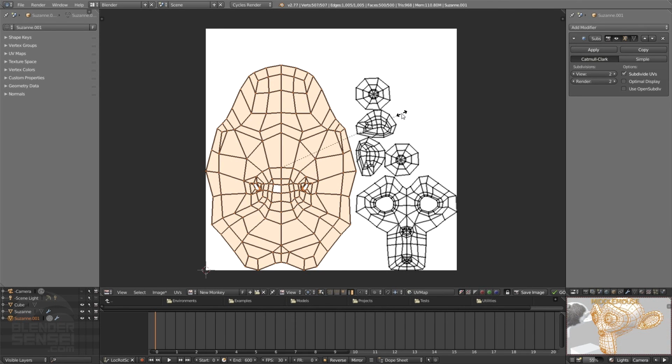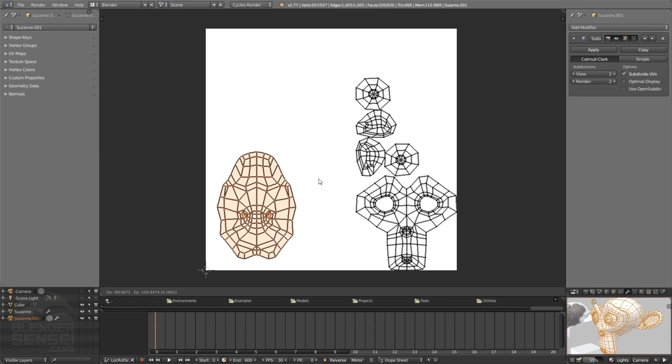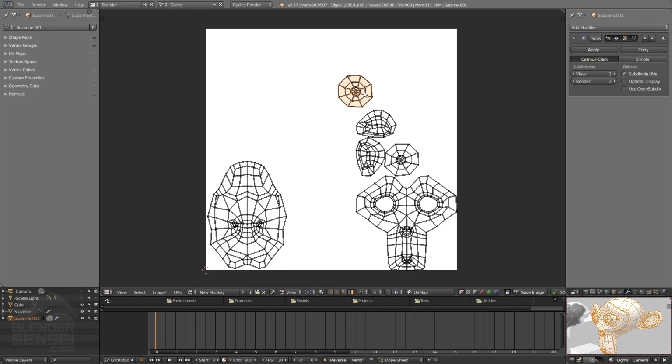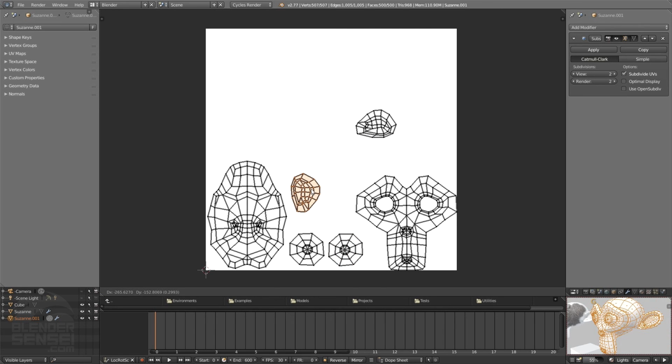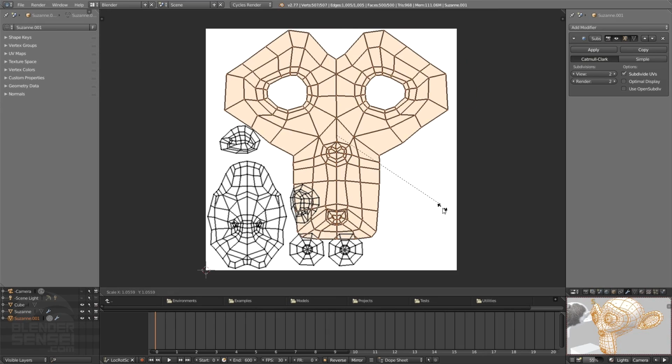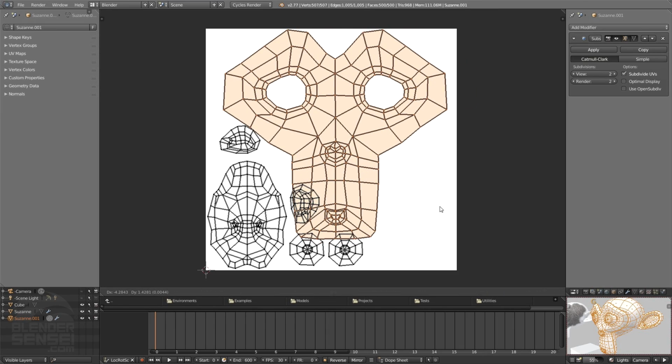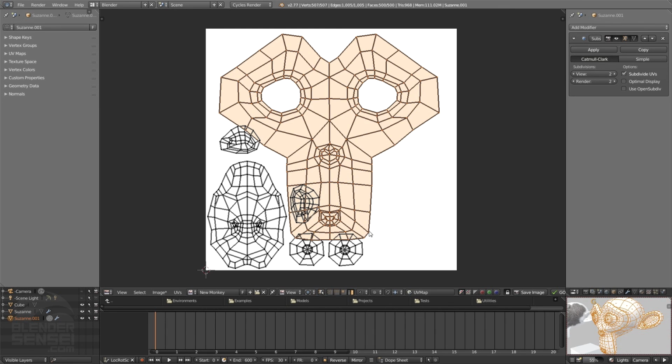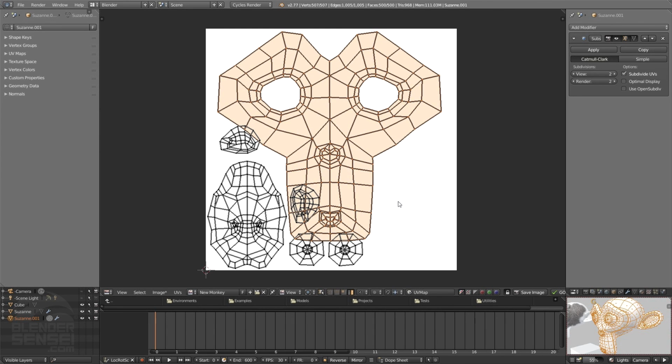So what we would want to do is scale down this big bulk here, maybe move it over, and also get things that are similar, such as these eyes, and put them in an appropriate place. It makes it easier to edit the overall image later on, and just move these ears out of the way somewhere here. Now we can grab this island of faces for the face. Once again, I'm using the island select here. Press S to scale this up and let this take a lot more of the image so we're not wasting all the rest of this map. So we could scale up something like this.